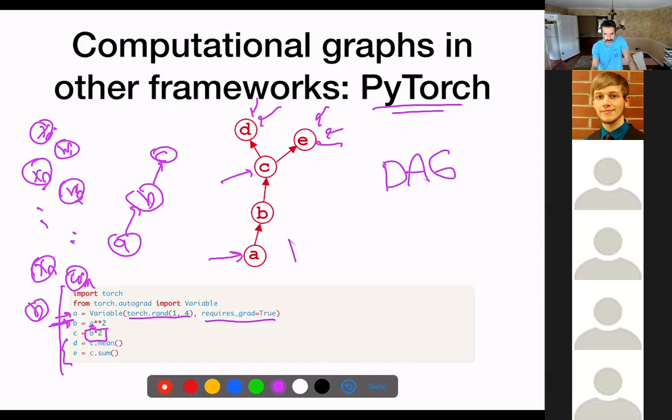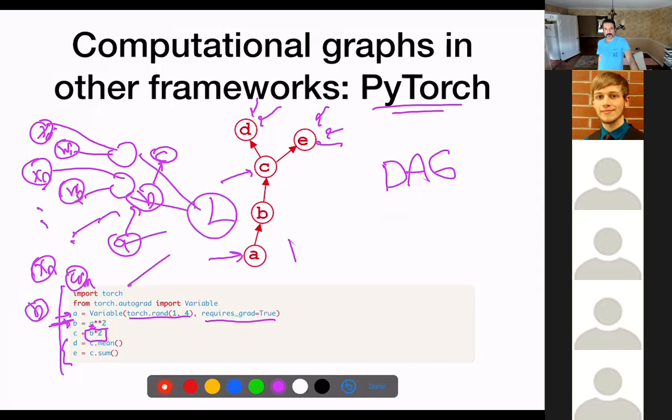So we had all of this, and then at the end we had loss. This node at the end was loss, and the DAG started with these inputs, which could be an image or text, and these weights were the stuff that was changing. We wanted to learn them.